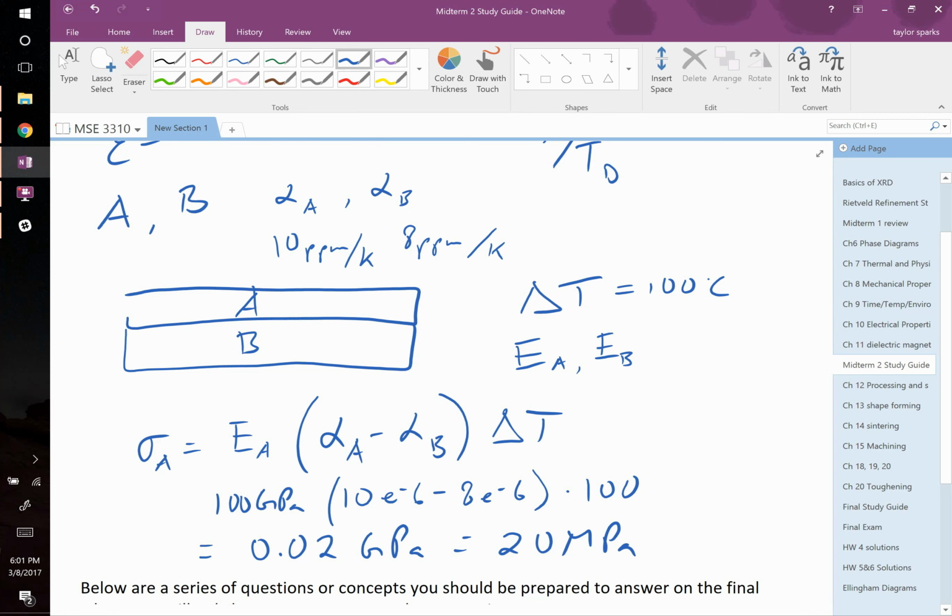Any questions? So this turned out to be a positive number. We're talking about material A. We said it's under compression. So by doing A minus B, we got a positive number. Normally we think of negative as compression. I would think more about just knowing which one is tension or compression than relying on the sign, right? Okay, fair? So then if we wanted to do this for B, we would do the same thing, just change this out for degrees, and then recognize it's going to be tension as opposed to compression. Any questions?